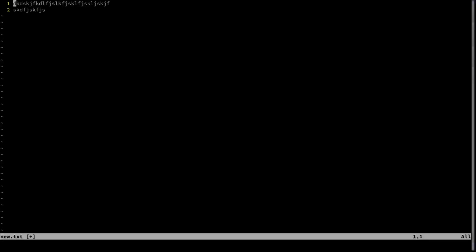Alright. Also, by the way, I just want to mention something. The dd command will delete a line. For example, dd will delete a whole line and then p will paste it, right? But let's say you want to delete maybe 2 lines. There are 2 ways to do this. Number 1 is to type in dd 2 times, and number 2 is to use a handy method, which we're going to talk about in a bit.